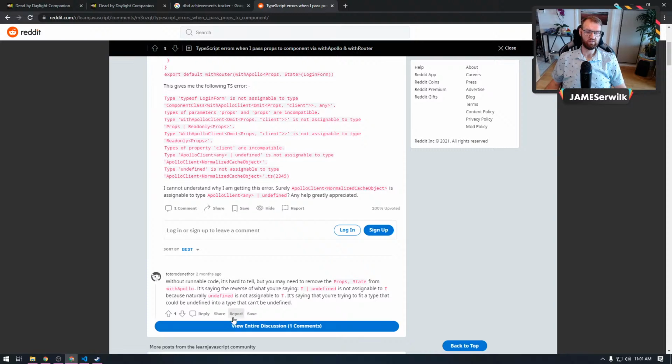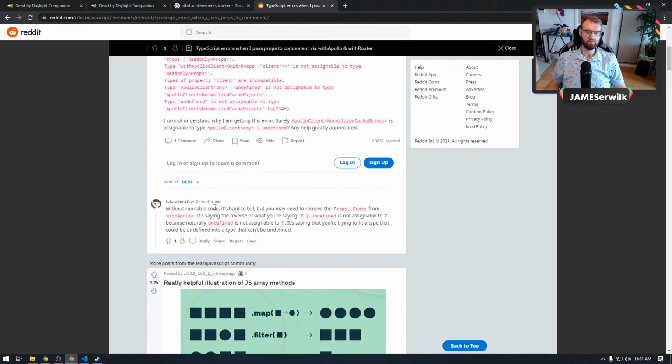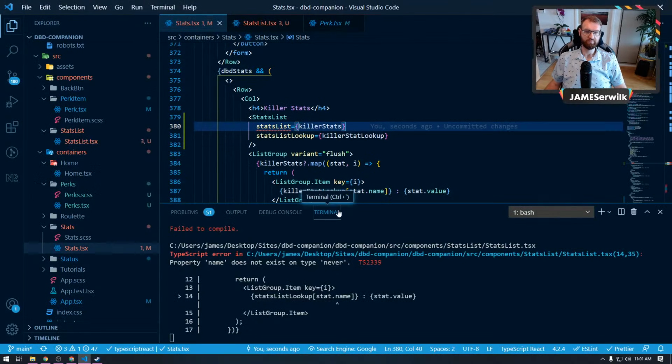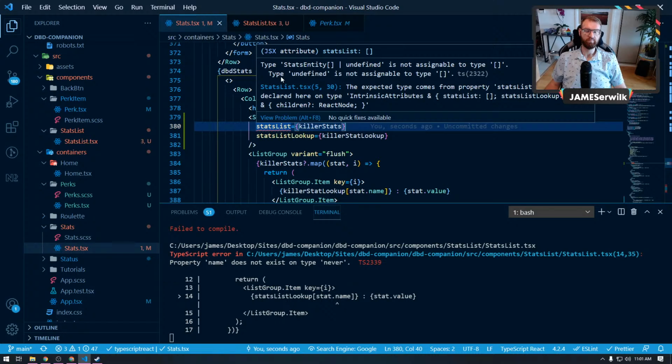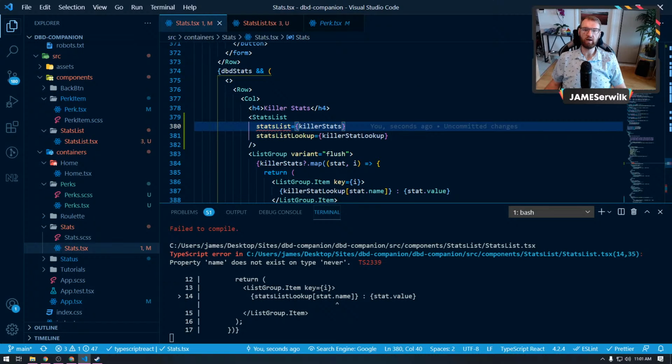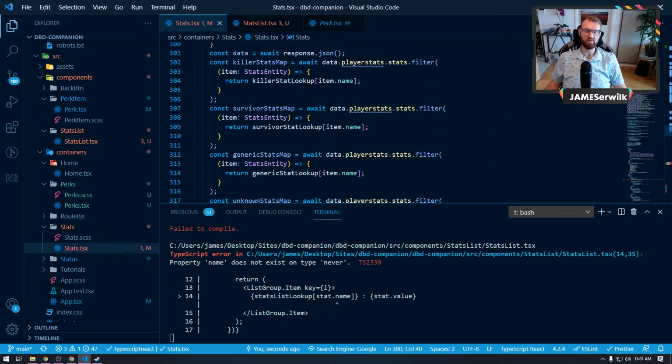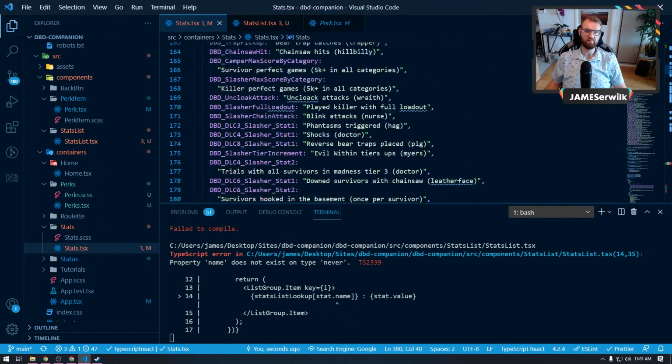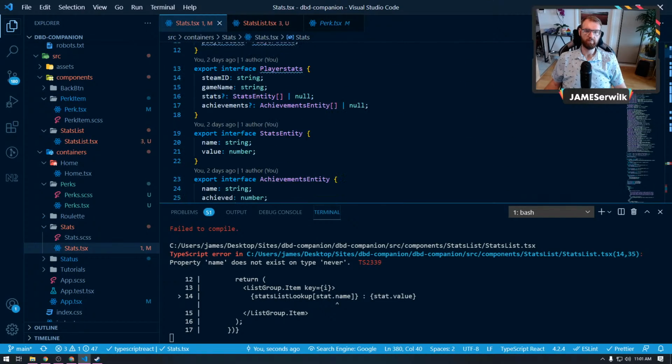That's not related to what I'm trying to see. Type stats entity array or undefined is not assignable to type array. Type undefined is not assignable to type array. Why do you think that should be undefined though? That should not be undefined. Interface stats entity, a name and a value.